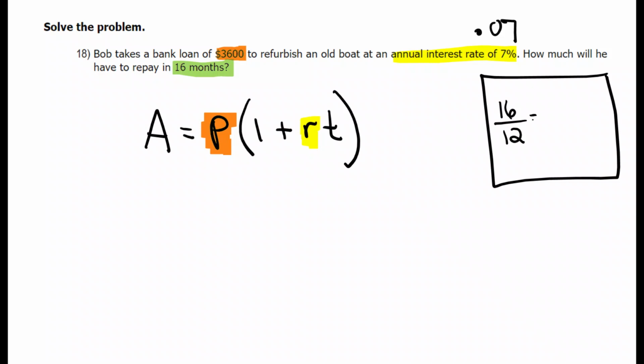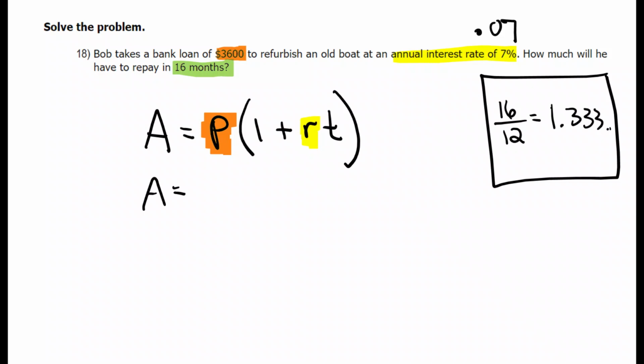Well, if you take 16 and divide it by 12, because there's 12 months in a year, I'll just grab my calculator here. I'm going to take 16 and divide it by 12, and I come up with 1.333. It keeps going. Okay, that's a problem. I don't want to round off until the very last step, so I'm going to leave it as a fraction of 16/12 because I have that cool calculator that can do the math for me.